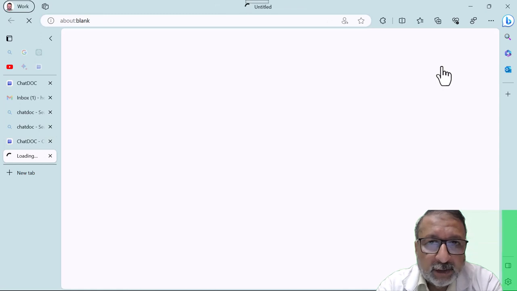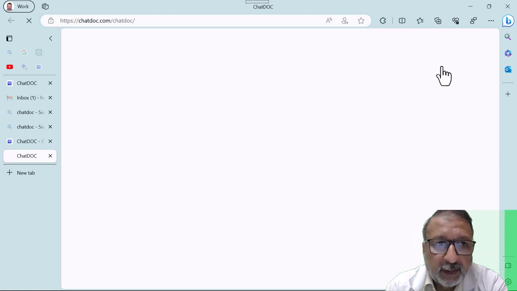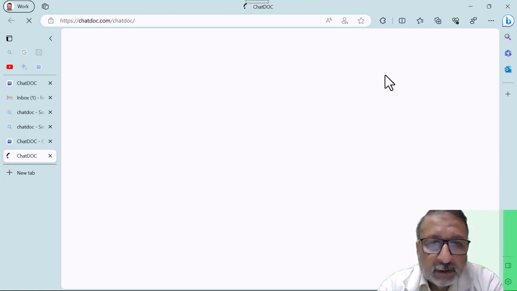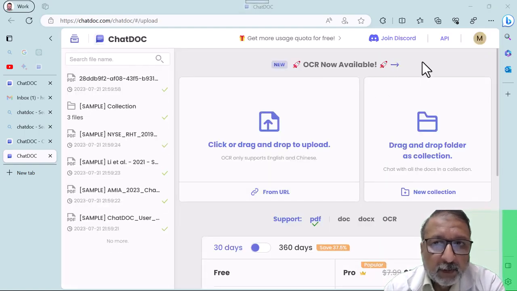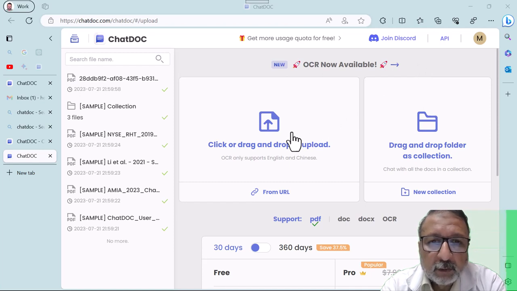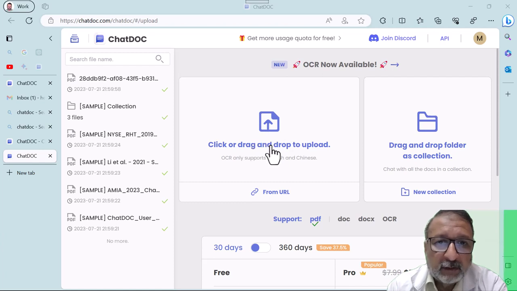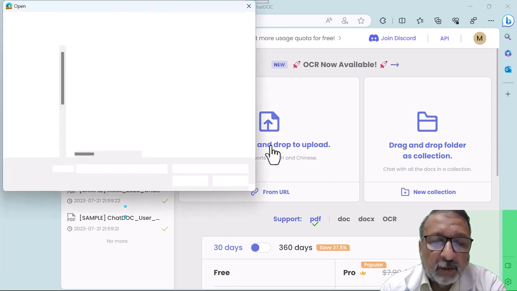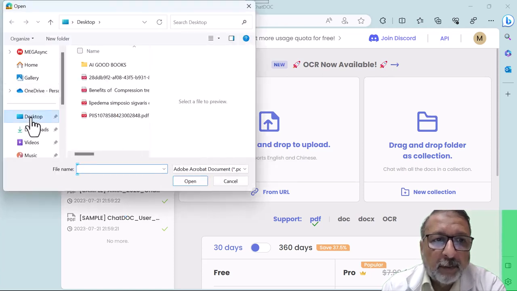When you press on get started, you will be diverted to this page by Chat.doc. When you open the page, you can upload the paper that you will be discussing, and you will be asking questions. It's very easy. You just click the icon and select the paper you want to upload.